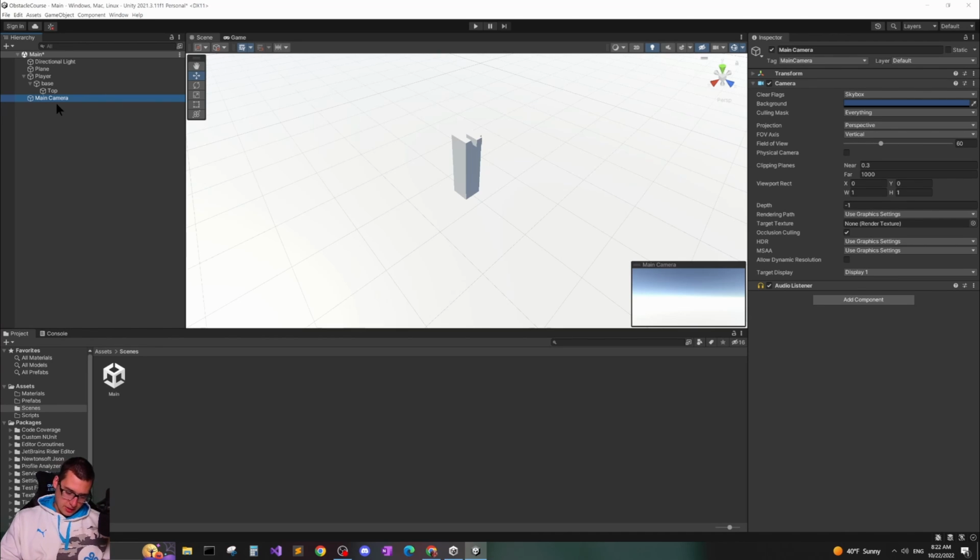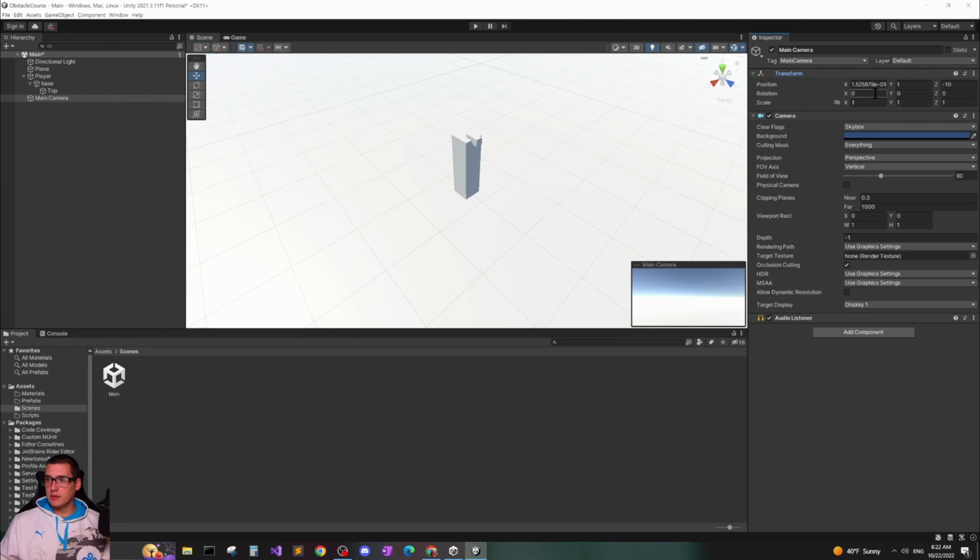After that, we'll give it a local position. The camera is going to have a local position. Transform's actually folded down right now. We're going to give it a local position of 0, 24, and -5, and a rotation of 70.